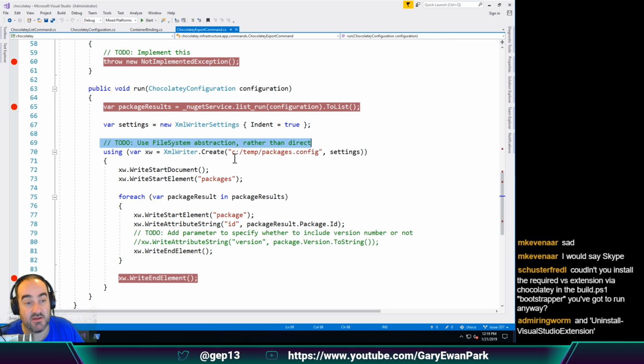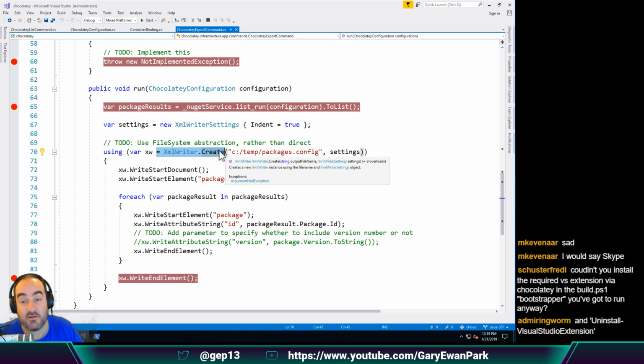So what I'm referring to there is rather than calling directly out to XML writer or system.io.file or any of those direct file manipulation APIs, it's better to use file system abstraction so that allows us the opportunity to do unit tests.